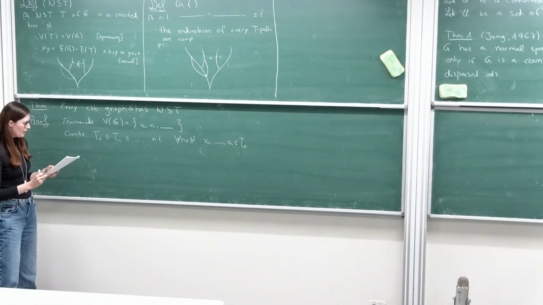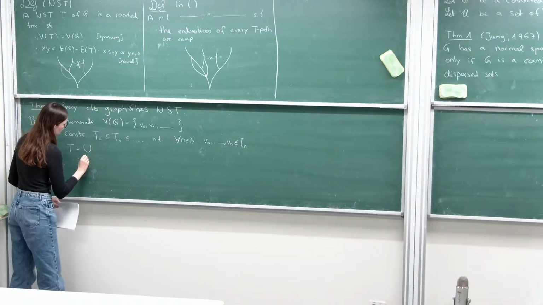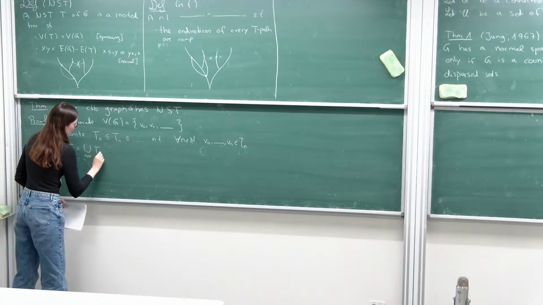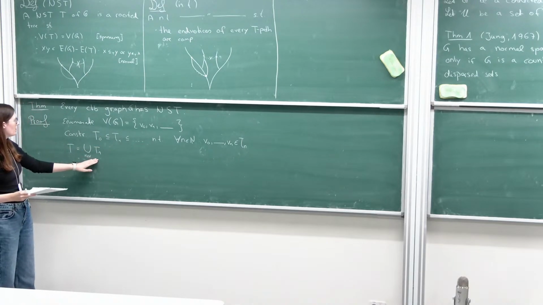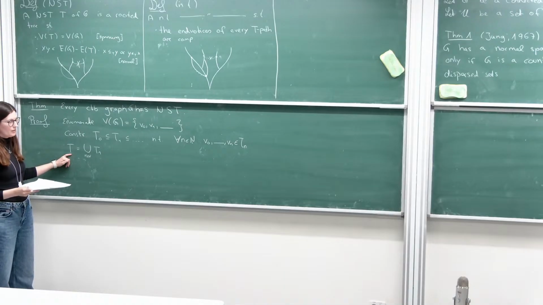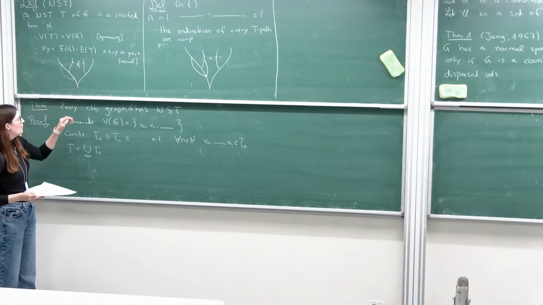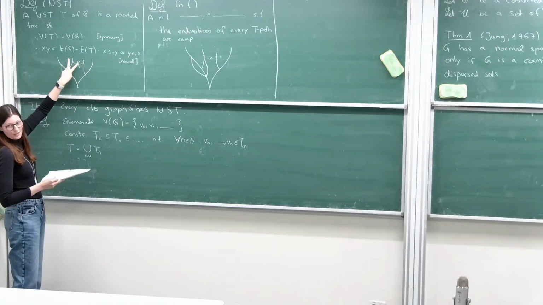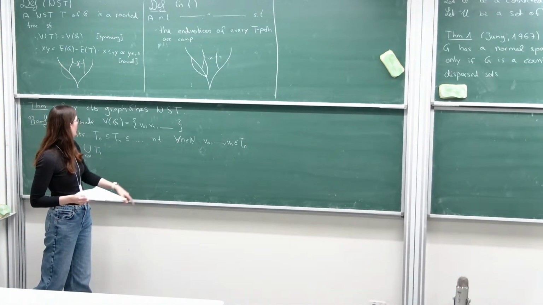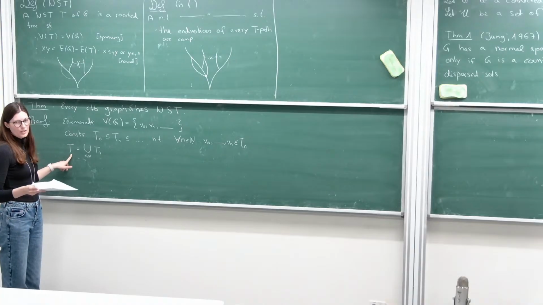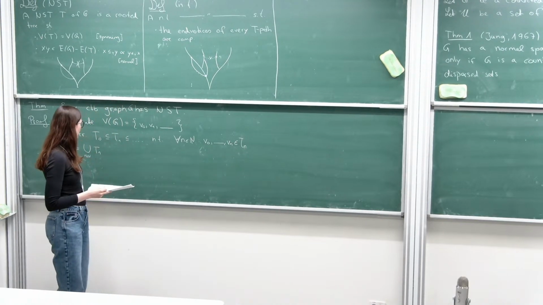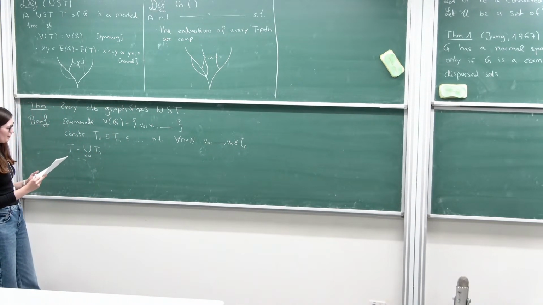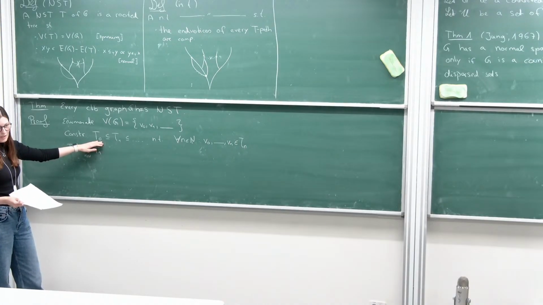And now what we can then do is just take the union of all of these. So suppose we already have constructed these normal trees, then if we take the union of these, then T will be our desired normal spanning tree. Okay? So this will still be a tree. It will also be normal, because if we have a forbidden edge, then there must have been a normal tree where this forbidden edge was already. But this cannot be true because they were all normal. And T also spans the graph because we add our vertices step by step. Okay? So now I only have to explain to you how I construct these normal trees.